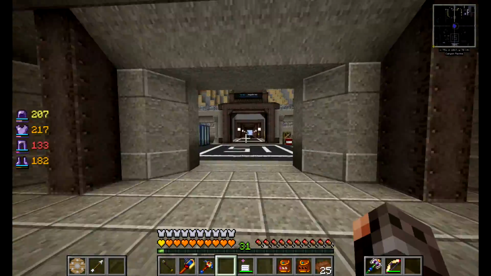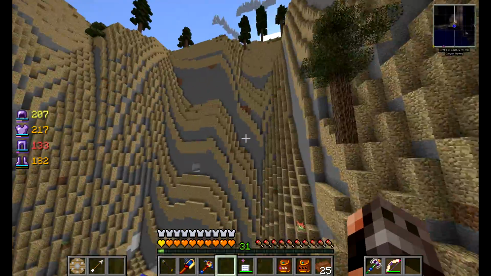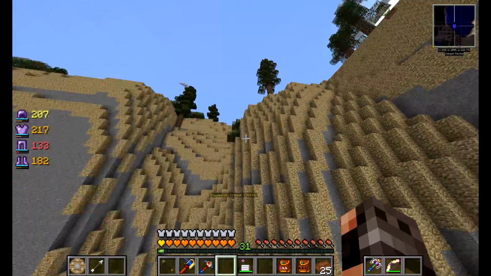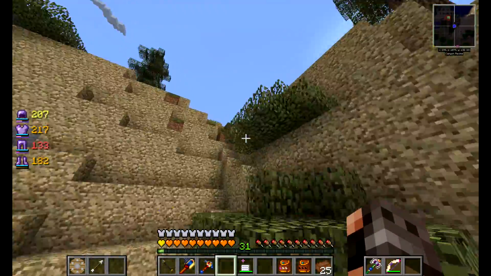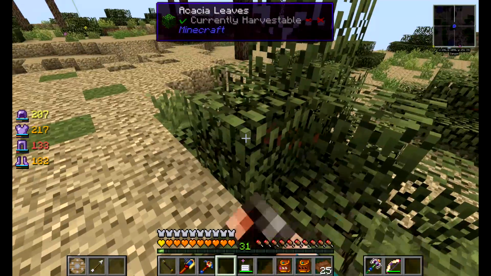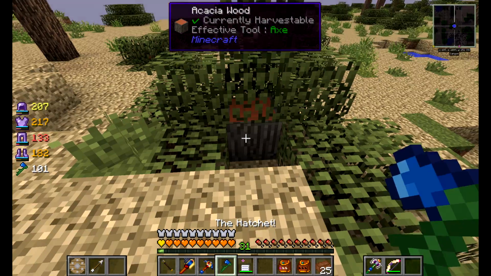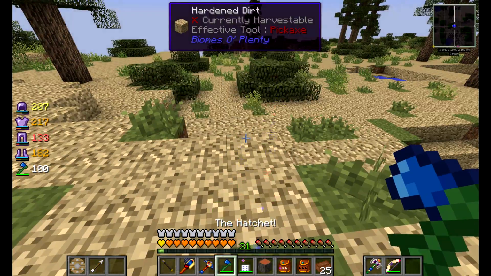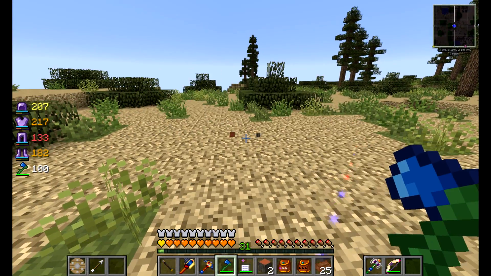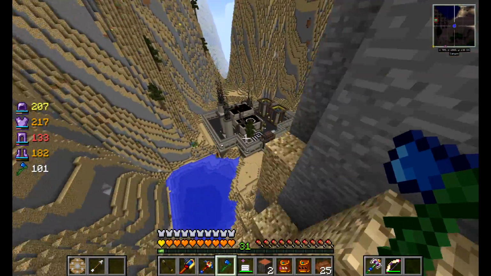Another new mod that's added is Random Things. The main reason for Random Things is the leaf decay. Let me show you why this is so good. One thing with vanilla that I really never understood is why the leaves have to decay so slow. So if I were to pick up my hatchet and do that, look at that. Oh yes.